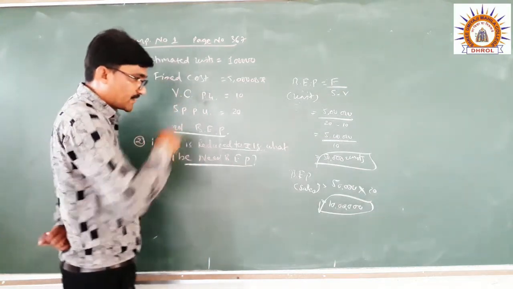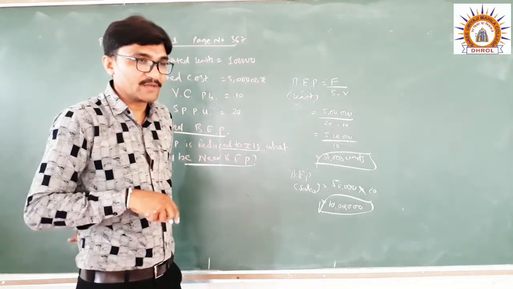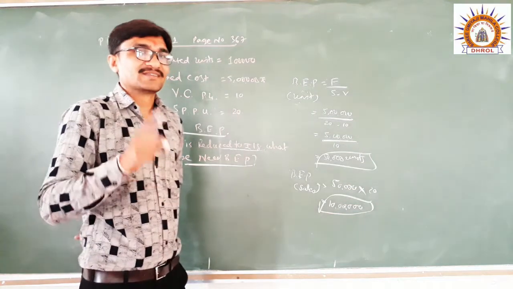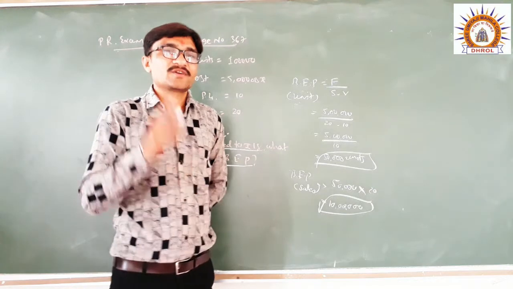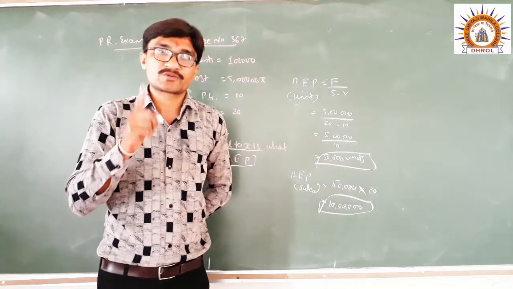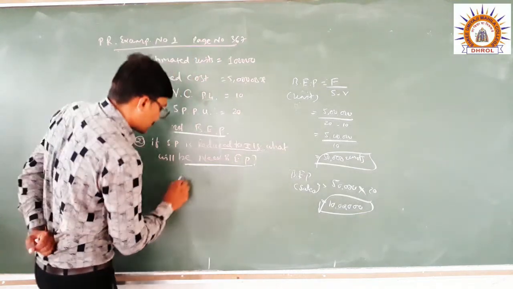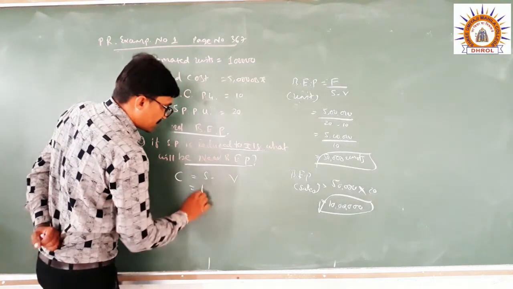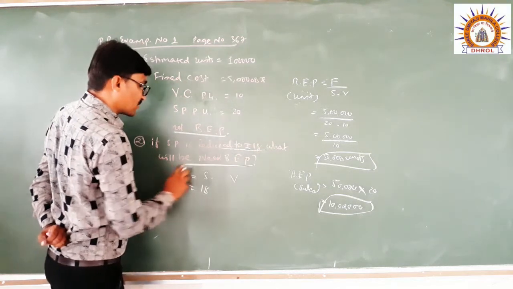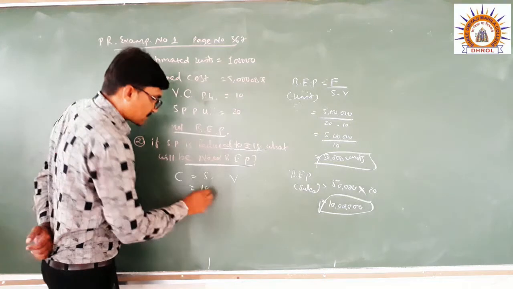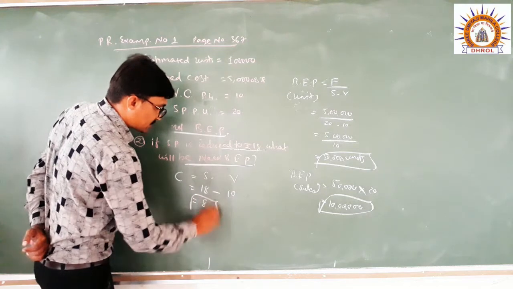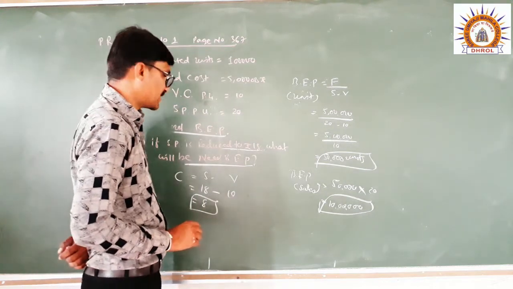So to find the new BEP, again the new contribution is required. Why? Because there is a change in selling price, which results in a change in contribution per unit. So let us first calculate the contribution. S minus V, here 18 instead of 20, because the selling price is reduced to rupees 18. Then what will be the new break-even point? So 18 less variable cost, which is the same, so contribution is 8 rupees.